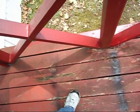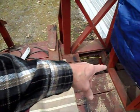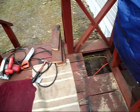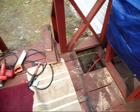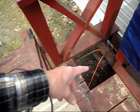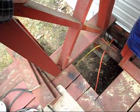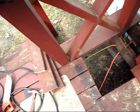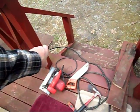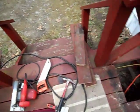And we'll put temporary plywood down like we did here, just so nobody will trip over it. The same way over here, we'll just slap a piece of plywood over there. We don't have any kids coming here anyways, but we just want to put something there. The orange wire is the 10-4 that I got going for the generator, and the yellow wire is for the outlet out here on the deck where my thing is plugged in.